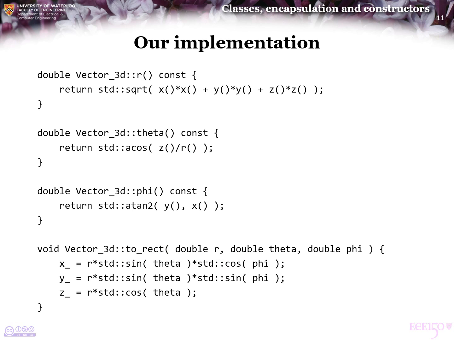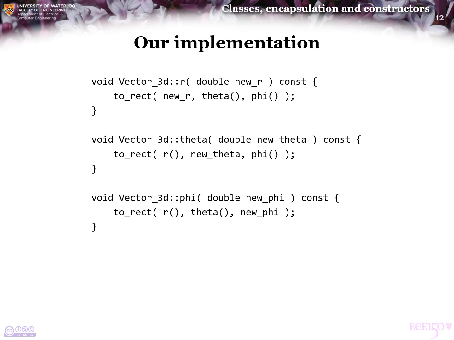Thus, we can implement the three accessors, that is, the three functions that return the spherical coordinates, simply by looking up the appropriate formula in a textbook. Notice, interestingly enough, the second, the inclination, actually has a call to the first, the radius. Also at the bottom is our private member function that converts the arguments that represent the spherical coordinates of a new point and stores or updates the x, y, and z to reflect these new coordinates.